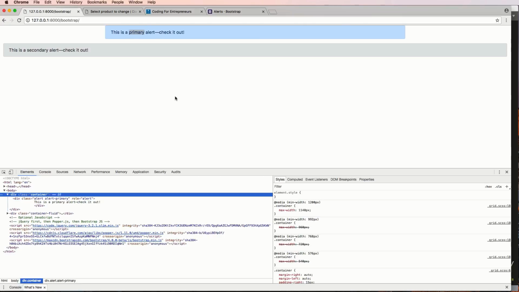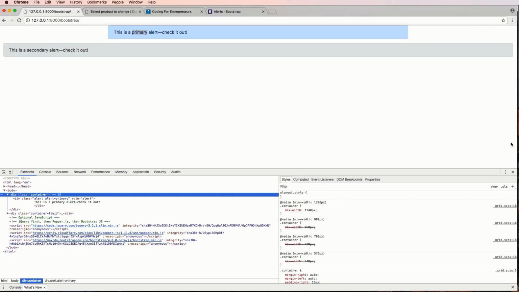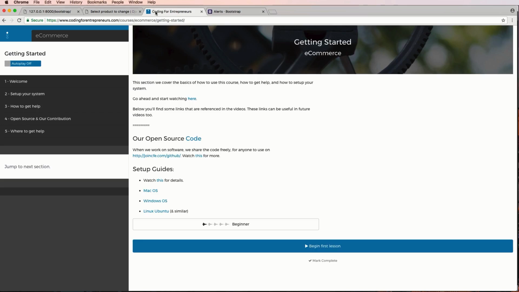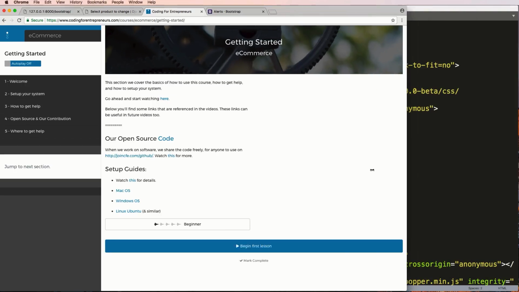Container is something I typically use for applications that I think are going to be used on both mobile and desktop roughly evenly. If you're using just mobile, I think container fluid will probably be the one you'll end up using a lot of. But again, it's going to depend on the design. Like, for example, with Coding for Entrepreneurs, this e-commerce section, the sections are in this container fluid.